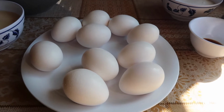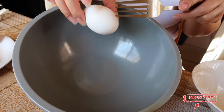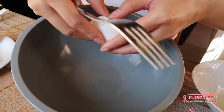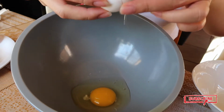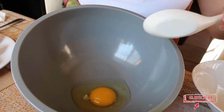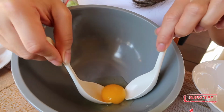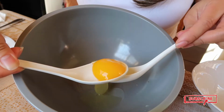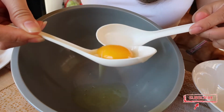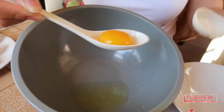So let's do this. Okay, so the first thing that we have to do is to break the eggs and separate the yellow egg and the white eggs. So let's see. I'm using this, the spoon. Okay. So, and then I'm just gonna put it here.